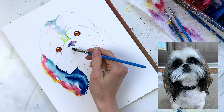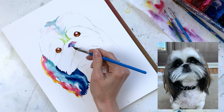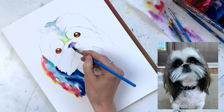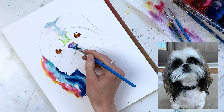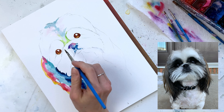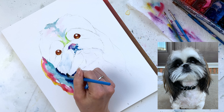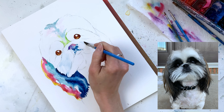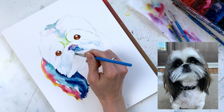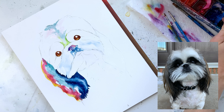Now I'm going to do her muzzle. I start by filling in with water in the darkest area first — this area is definitely going to need two passes, but I like to start by adding in a little bit of color to get it started. Every time I get new water I clean my brush. You'll notice my water is getting a little less clean, but in this instance I don't mind because I'm using very light shades for this area, so it's okay if the water already has a slight tint.